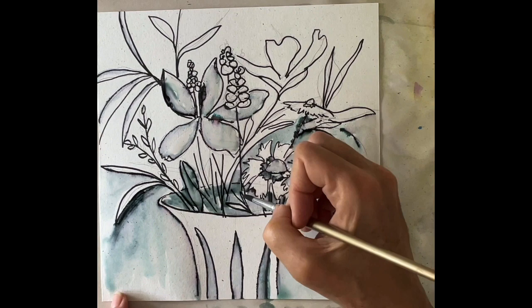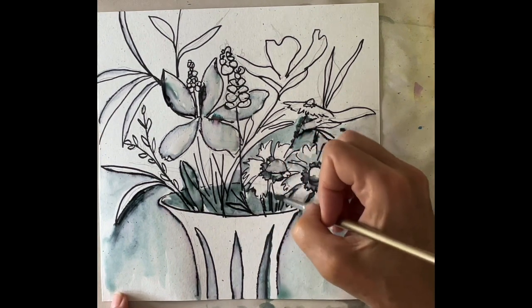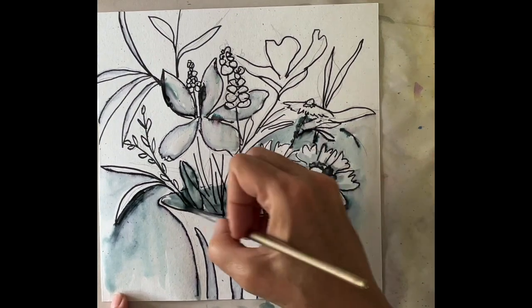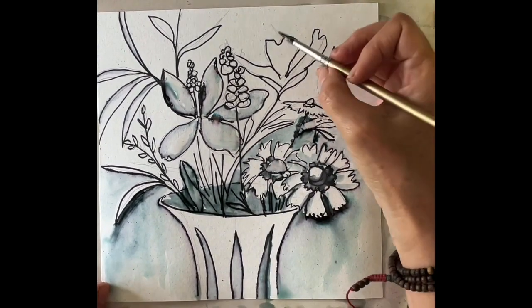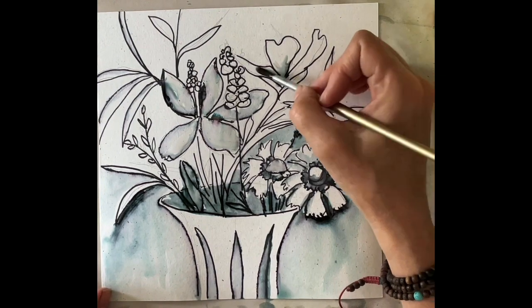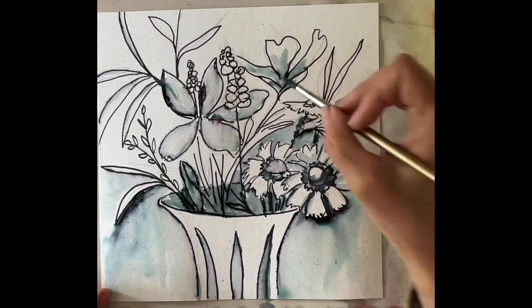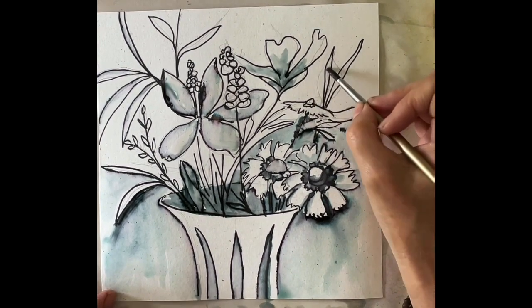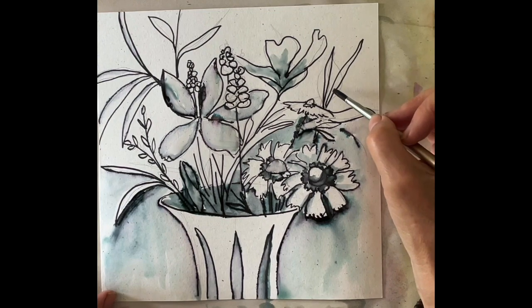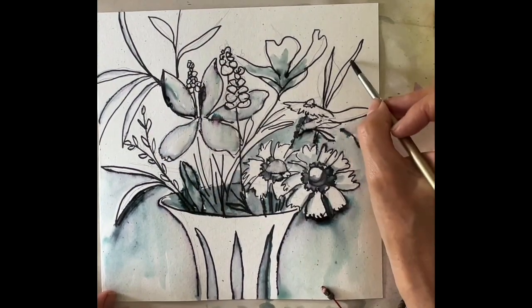Now I did notice when this dried, what I did right there, I should have probably not made it as dark, because it did get too dark as it dried. So that's the thing, you're just gonna live and learn, you're gonna learn as you go, but it's really fun to work this way. I had a good time doing this.